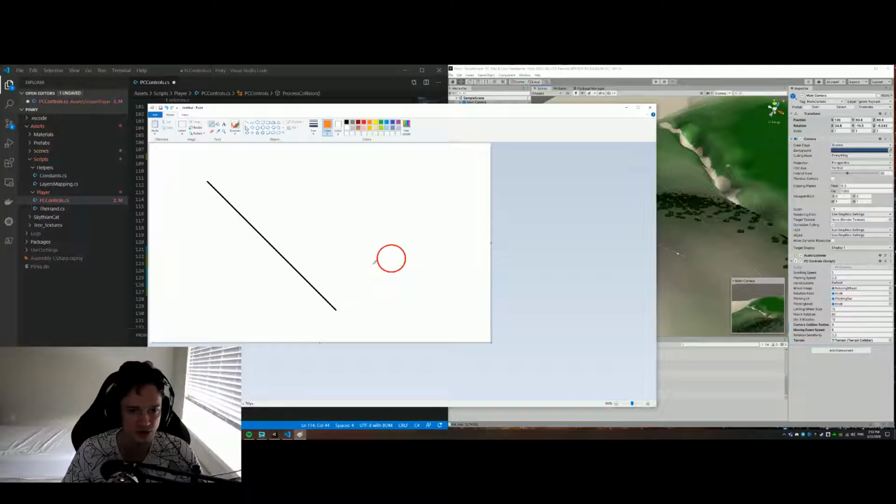Like this. Even better, in this direction. So the moment we touch the slope, right here, slightly better, like this. The moment we touch this slope, we need to find this point.